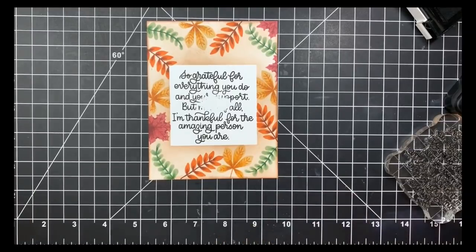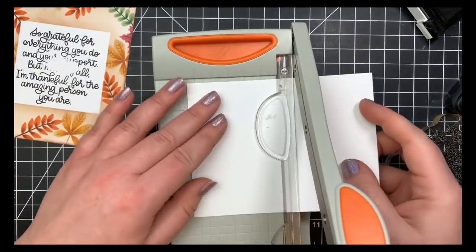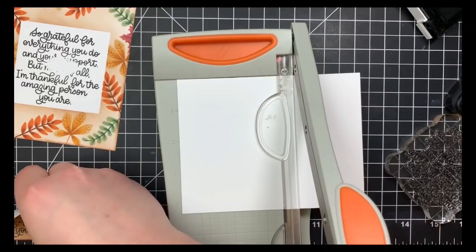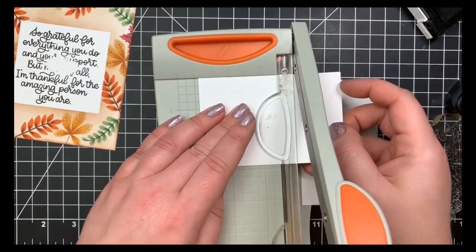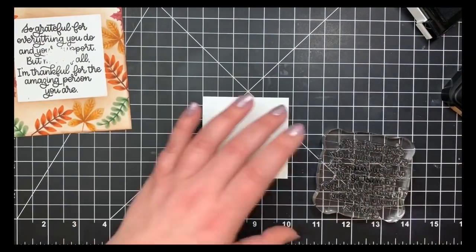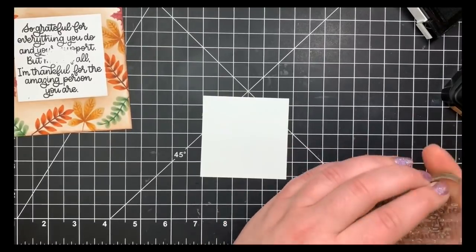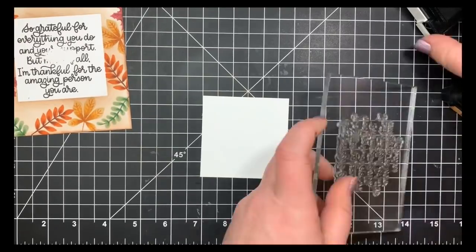And I'm going to cut another piece of the Neenah Solar White down to that same size that the mask was, because obviously that's the size of the sentiment. And I'm going to restamp my sentiment onto this little piece that we're cutting down here. And I changed my acrylic block. I'm using a larger block and one that is a little bit thinner. I find that for a larger image, if you do plan on using an acrylic block versus a stamp positioner, if you use a thinner block, you're able to apply more pressure, or at least that's what works for me.